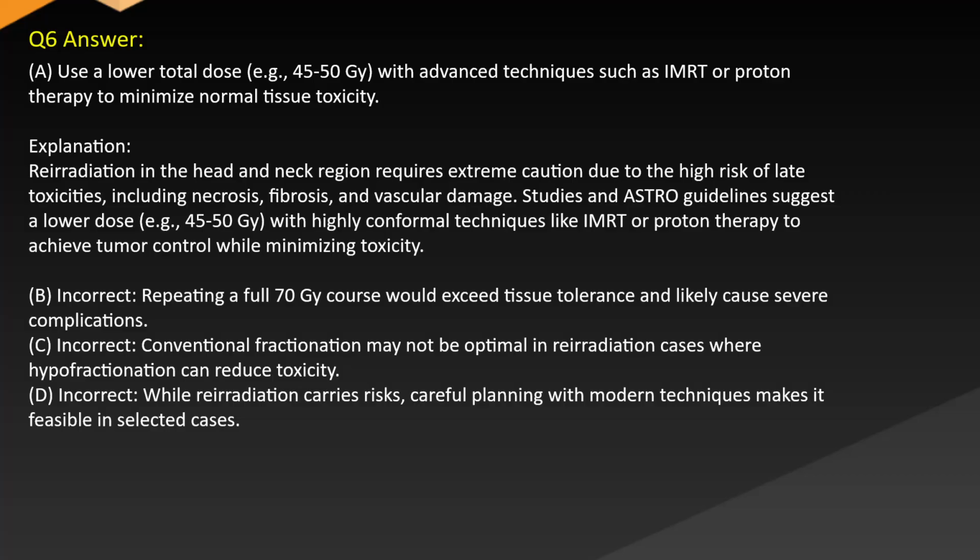B. Incorrect. Repeating a full 70 Gy course would exceed tissue tolerance and likely cause severe complications. C. Incorrect. Conventional fractionation may not be optimal in re-irradiation cases, where hyperfractionation can reduce toxicity. D. Incorrect. While re-irradiation carries risks, careful planning with modern techniques makes it feasible in selected cases.